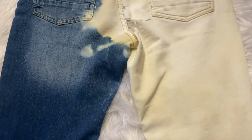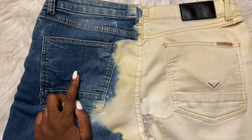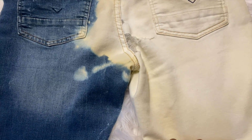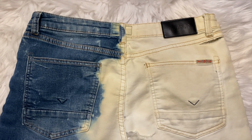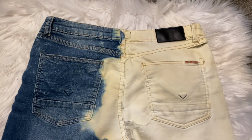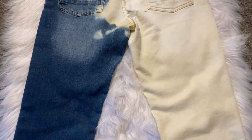If I were ever to do this video again, I would use a different wash. I would use a wash that isn't as streaky, if that makes sense, that's more solid like this, just because I don't really like the way it contrasts. But that's why I tried it on this pair of jeans that aren't that important to me, so that I could do it again and actually do it right. But I'll include clips of me wearing the jeans and that'll be it.